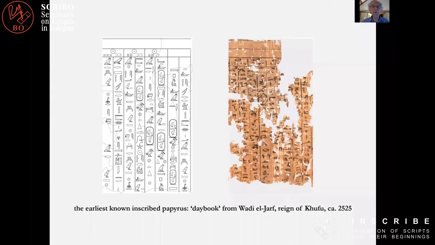And here is papyrus being used for administration at a slightly earlier date, at the same date as the Great Pyramid. And this papyrus was found about 10 years ago. So here is a seemingly everyday form of writing, but it's very difficult to see what the function of this writing was. Why would you note down after you've delivered something that you put the stone into a ship and took it across the river? It's puzzling.